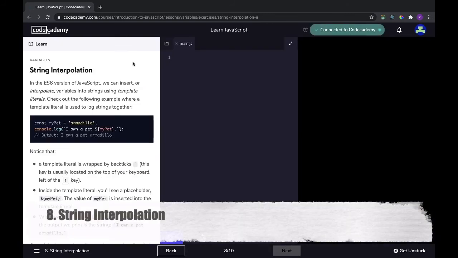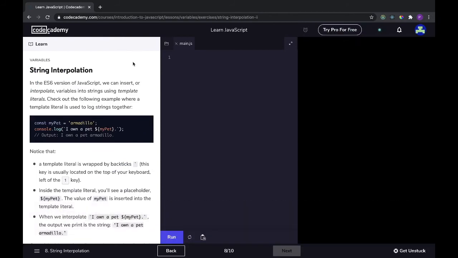String interpolation, however you might say it. In the ES6 version of JavaScript, we can insert or interpolate variables into strings using template literals. Check out the following example where a template literal is used to log strings together. Const myPet equals armadillo. Console.log with backticks in front of it instead of single quotes.